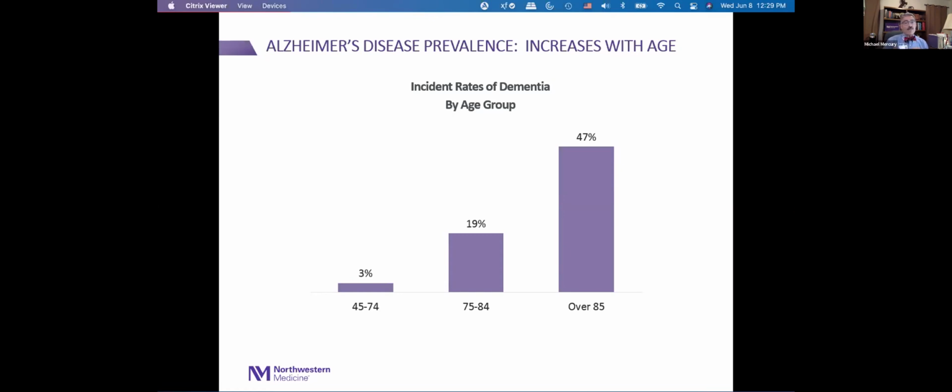The 3%, 45 to 74, in our clinic, because we're a specialized clinic, unfortunately, we've seen a lot of patients in their late 50s, early 60s who have Alzheimer's. And we haven't been able to figure out why we're seeing that. But because both of us were in a previous health system, and I would say our average age that we were seeing was probably 75 to 80. And we've got a younger cohort in the western suburbs.